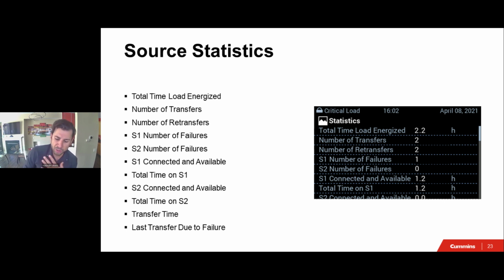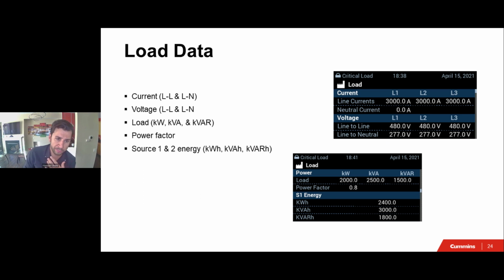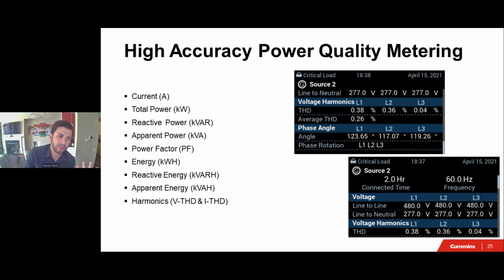Again, additional information that would be very beneficial for our facility operators and the owner itself is load data, right? And the load data, for example, goes beyond just having the voltage and the current. This is obviously without saying we need to have that. But we also, for example, want to probably know the power factor, right? So if there are problems with the loads, we may want to have a power factor correction, add a capacitor or do something about it. But we can even go a step further and go beyond the current, the total power, the reactive power, and the apparent power, when we can do harmonics, right?